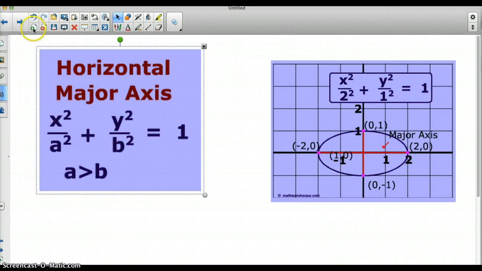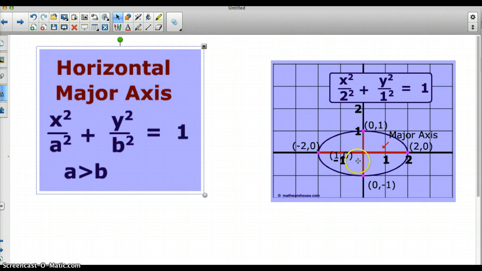You're going to have a standard form, and for now we're going to be dealing with ellipses that have a center of 0, 0. If your ellipse has a different center, your equation changes a little bit. So our major axis here is horizontal. When we have a major axis that's horizontal, we use this general form here: x squared over a squared plus y squared over b squared equals 1. And in this case, a should always be greater than b. That is how you know that the ellipse is stretched horizontally as opposed to vertically. This number here under the x should be greater than the number under the y.